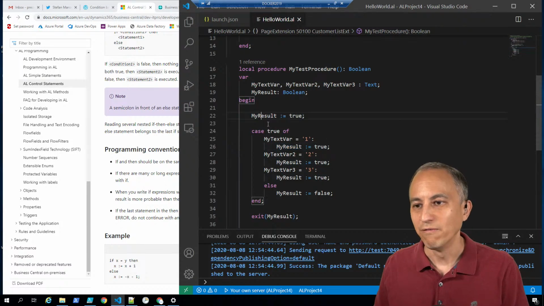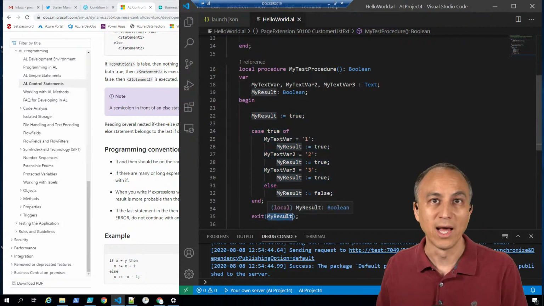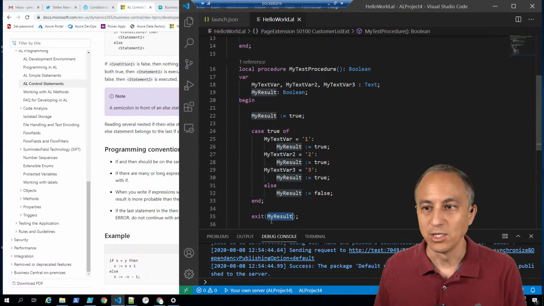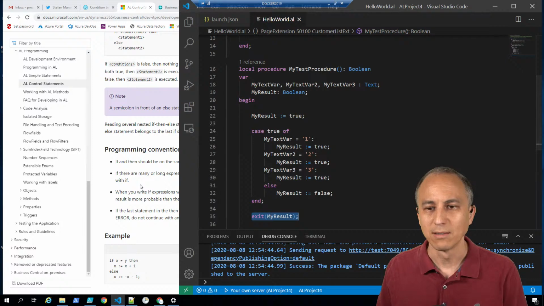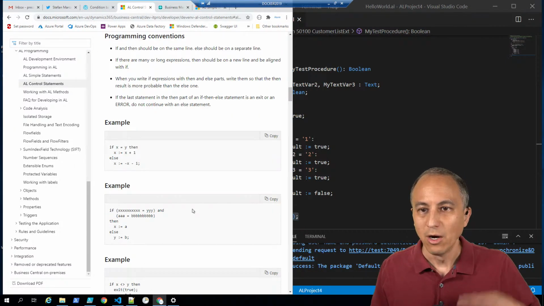So I first evaluate these conditions, let them complete, and then based on the result of that, I will return that result. So I guess that makes sense. You don't want to have 4 different exits here. You just want to have one exit at the end. Okay. There's probably a lot more background to that, but okay.